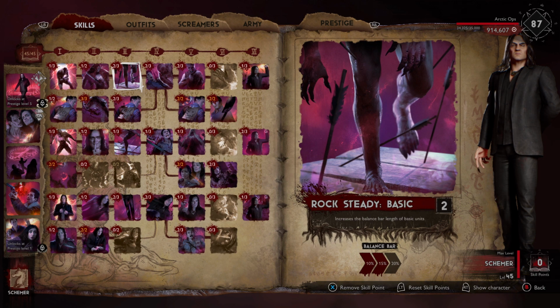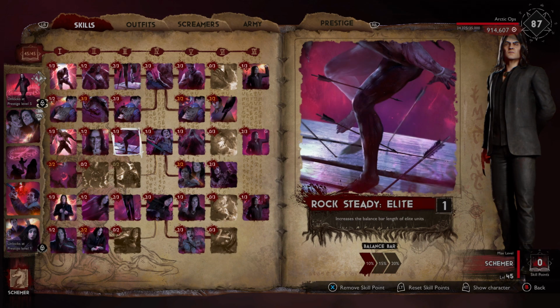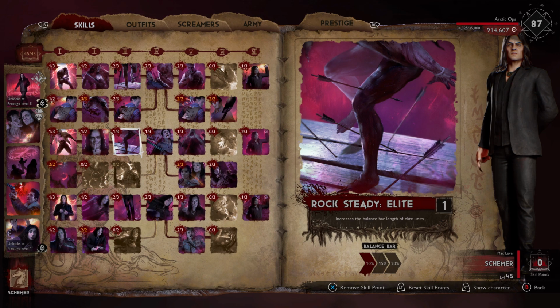I did this because 2 out of 3 is enough. As you can see, 2 gives you 15%, but if you get all 3, that's just an extra 5%, which adds up to 20. So instead of just adding an extra 5% to the basic units, why not add 1 point to the elite units and it gives them a whole 10% instead. Like I said, I'm using everything. I'm using the basics, the elites, and the boss.